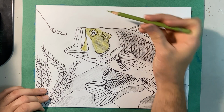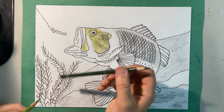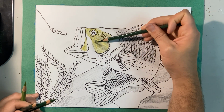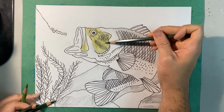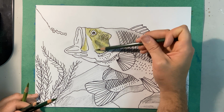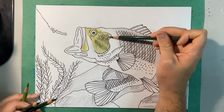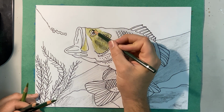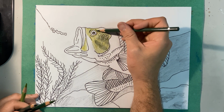So for example, I did this area and this area, so I can go to a darker green. Let's try this olive green in those areas. That looks pretty good. I like that. Might even incorporate it a little bit throughout. There we go, that's looking pretty good. Maybe a little bit here around the eye. Lighter color first, darker color next.